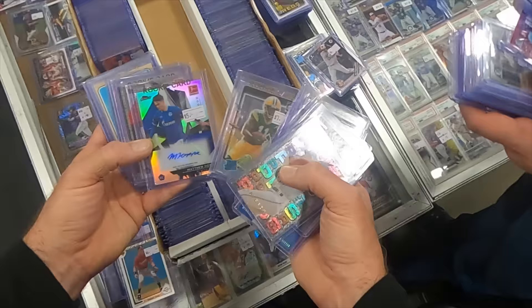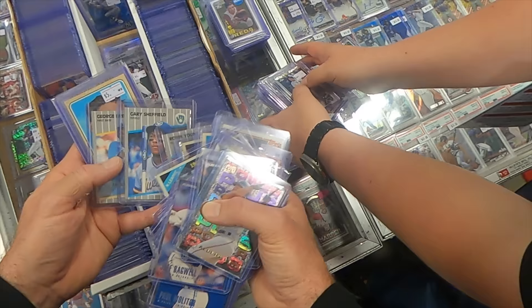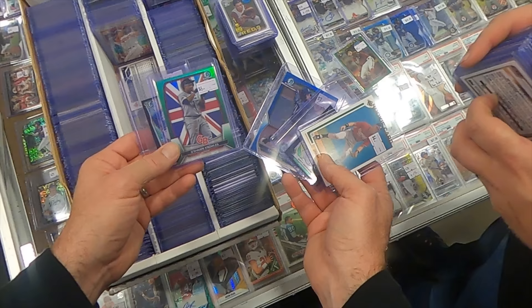So the second box — we just randomly got a couple of soccer cards in here. There's one stickered at $5 and one at $6. It's a vintage card — Sandy Koufax vintage card. Stickered at five bucks. We actually have that autographed in the shop. So getting a little bit older here, a little bit of vintage, and then you get some oddities. I didn't see a whole lot — I saw a lot of cards that were a dollar, a couple that would do a little more than that, but nothing too crazy.